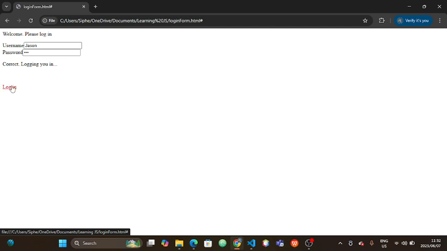So no matter what you type in, it just remains like that. If you refresh and start again and type in some nonsense, nothing happens. So now we need to add additional code to say what needs to happen if the username or password are incorrect. We're going to do this by simply adding an else statement.